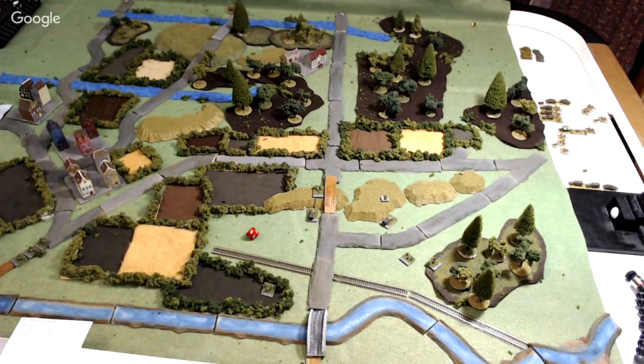Recce moves what? Five. Where do I want to put him? Yeah, we'll move him that way. Recce will move up here. Command. I need to look up when again Recce moves. I think it might be initiative phase. Hold on.